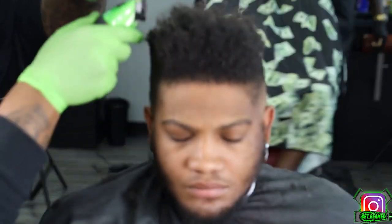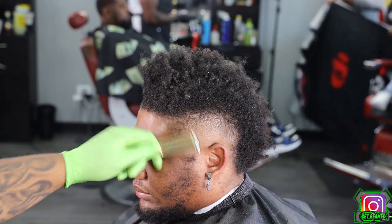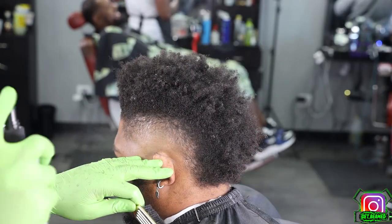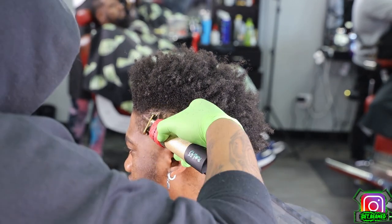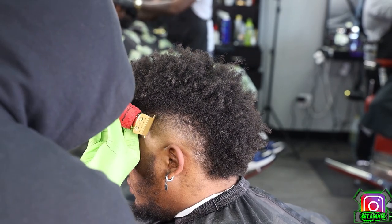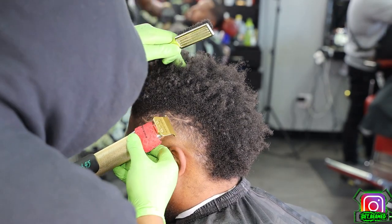I do a little cleanup because this mohawk won't be picked out — he likes to wear his hair super coily and curly. So we keep everything consistent; we're not picking the whole mohawk out just to reshape it. A lot of people in Chicago don't pick their hair — they like to wear it naturally coily or curly. A shaped, picked-out mohawk is just out of style here — people stopped doing that back when 'Party Like a Rock Star' was a song.